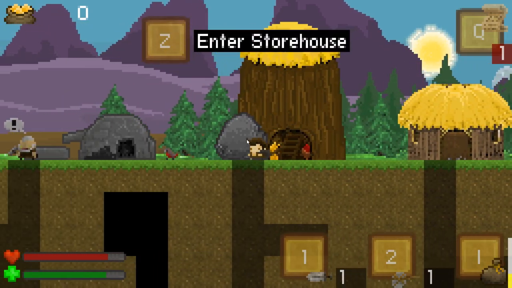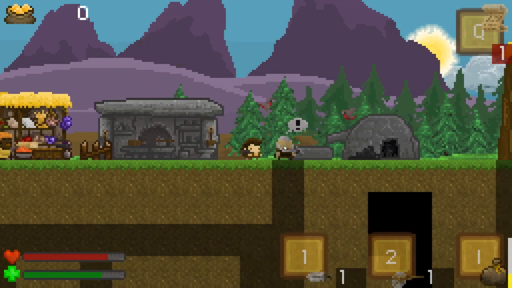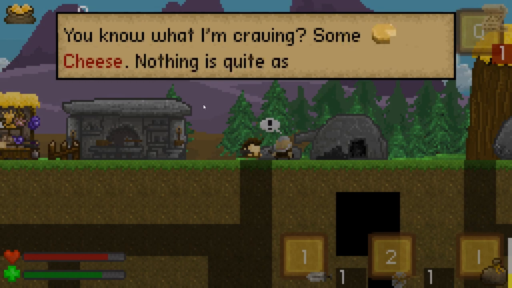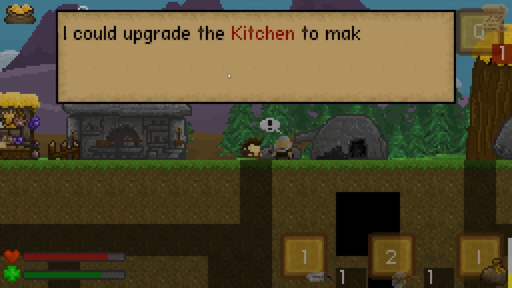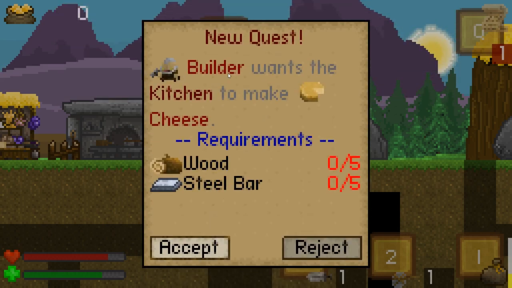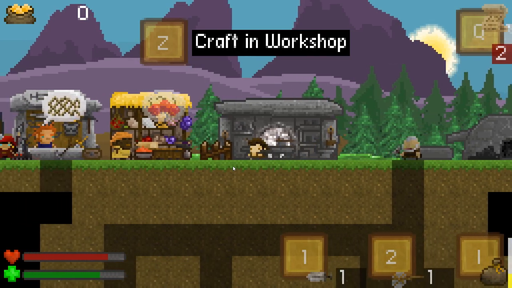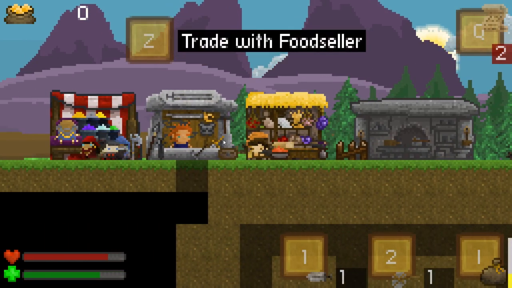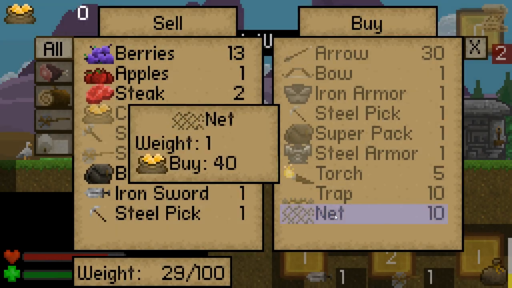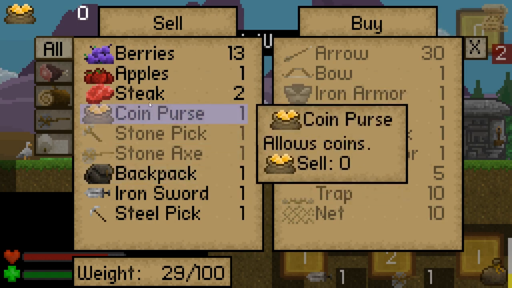We'll stay on the surface for a bit. So, I guess the... Oh, hello, you want to talk as well. What do you want? Don't attack you. You know what I'm craving? Some cheese! I could upgrade the kitchen to make cheese and cook new recipes with wood and steel. Bloody hell. Okay, he said net. Buy a net. We need 40 gold. How much? Okay, let's do some selling.